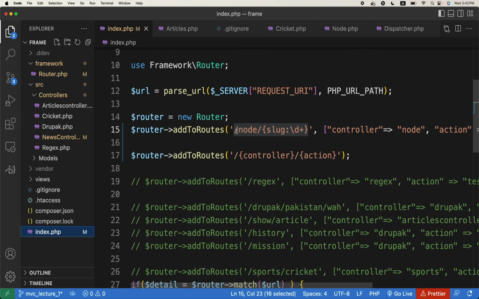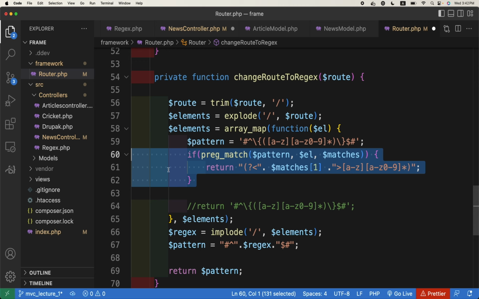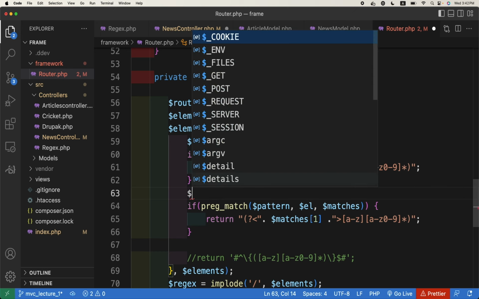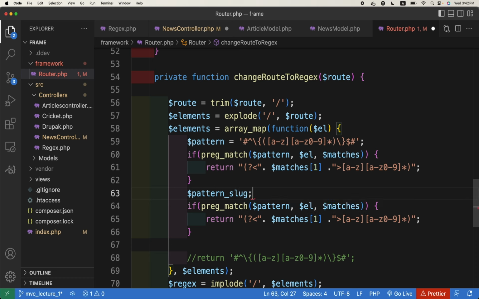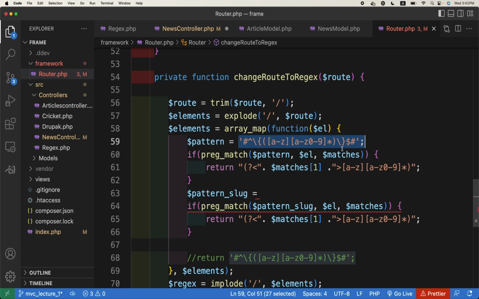Now we need a regex for node/slug something. So to save some time, we'll just copy the first pattern and call it $pattern_slug equals something, and this will be pattern_slug. Let's write that pattern. It will be exactly like this, but with a few tweaks. So let's copy that as well.